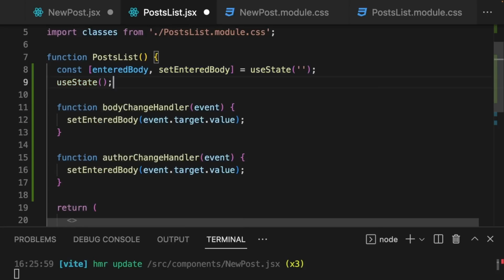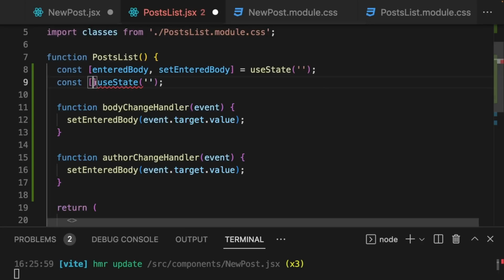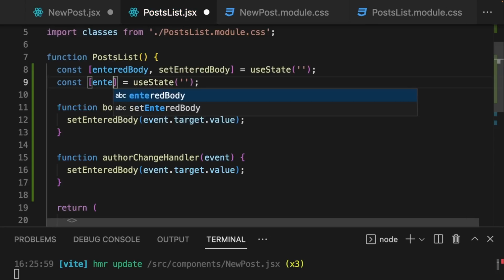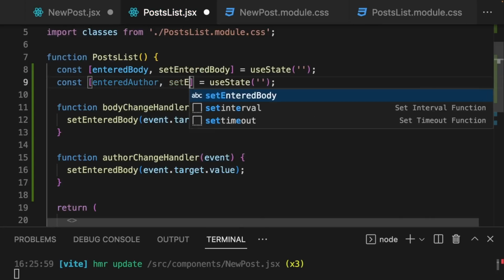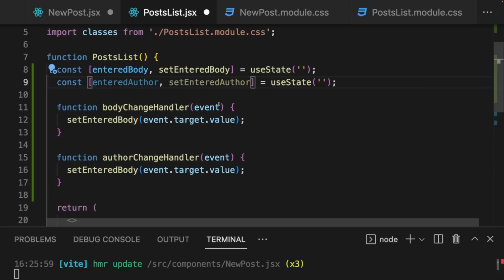So here we can simply call useState again to register a second state value for this component. And this also is an empty string initially, but then we get back one array with two elements to be precise. That's my enteredAuthor and then my updating function, which could be called setEnteredAuthor.